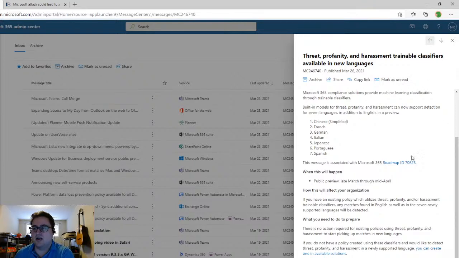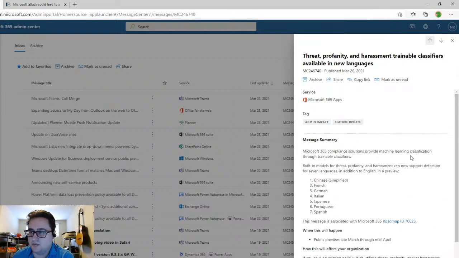Threat, profanity, and harassment trainable classifiers available in new languages. Microsoft 365 apps. Microsoft 365 compliance solutions provide machine learning classifications through trainable classifiers. Built-in models for threat, profanity, and harassment can now support detection for 7 languages in addition to English in a preview: Chinese simplified, French, German, Italian, Japanese, Portuguese, and Spanish.